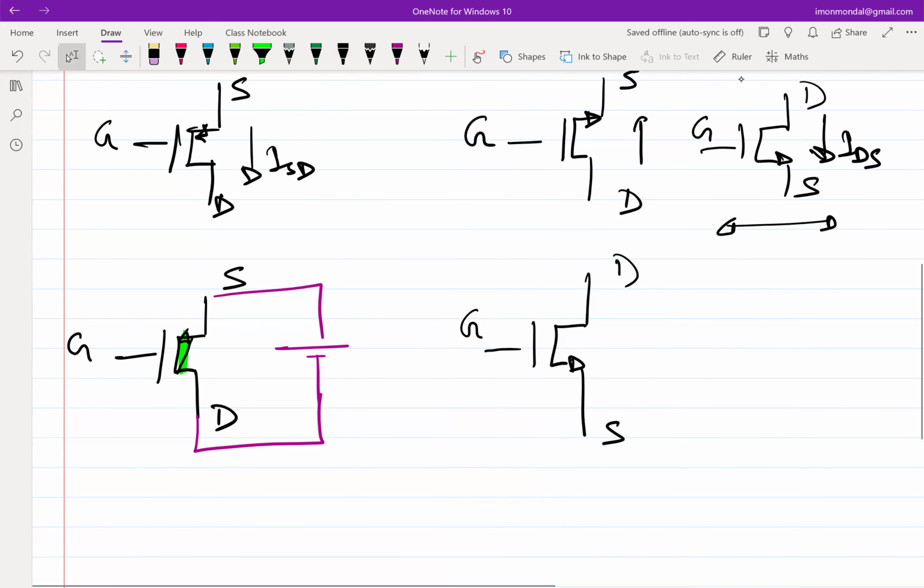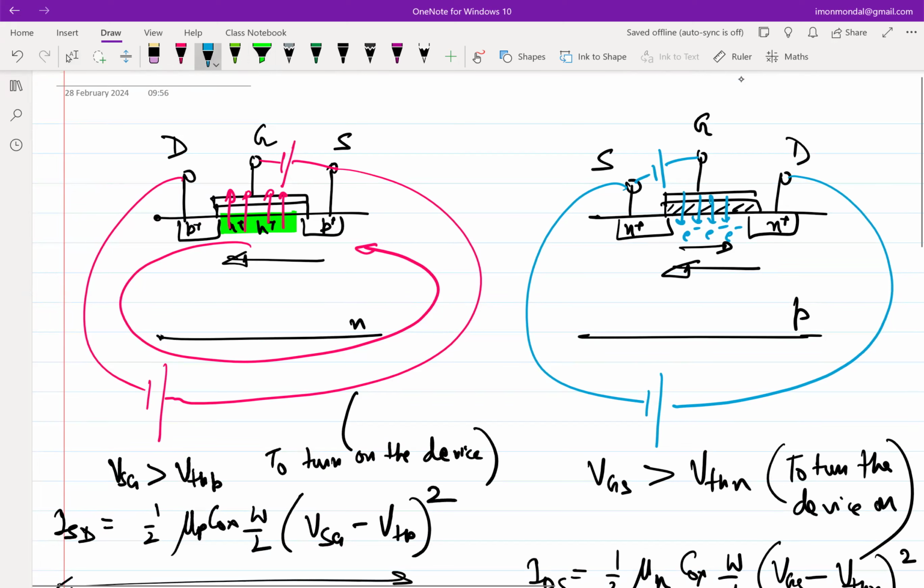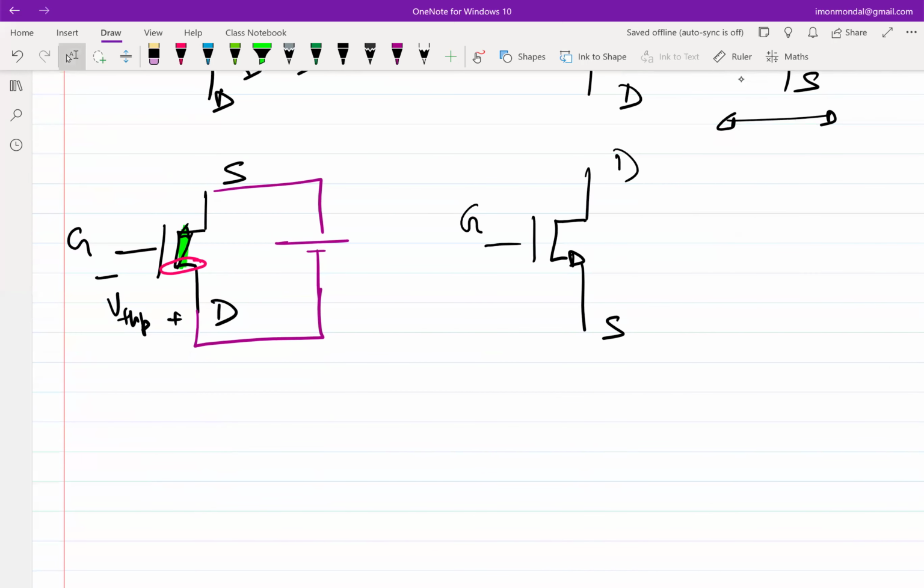So what is the condition? The condition is that the difference between the gate and the drain voltage becomes the threshold voltage, because of that sliver of MOSFET. If you recall again, the argument was that this big MOSFET we were looking at as slivers of small MOSFETs connected adjacent to each other. The one close to the drain side was almost getting turned off. It's not actually getting turned off, but the condition of the channel vanishing appears, and under that condition we are hitting the saturation region condition.